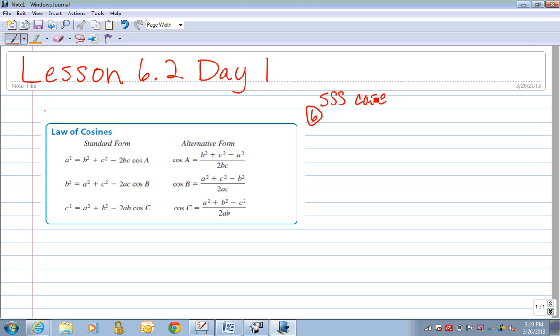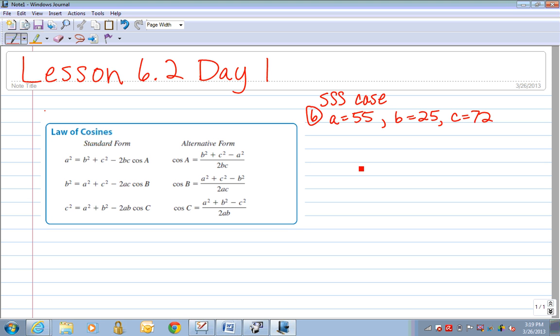So they are giving us that A is 55, that B is 25, and that C is 72. So you can see we're given all three sides. And what they ask us to find is to solve the triangle. So we're supposed to find all the other angles. I'll go through one where we find one of the angles. You can practice on finding the second one, and then the third one will be adding the two that we find and then subtracting from 180.